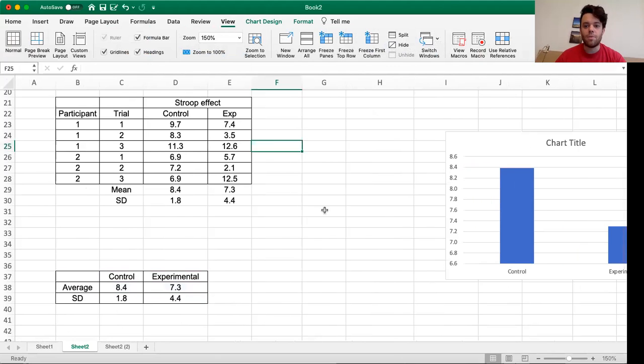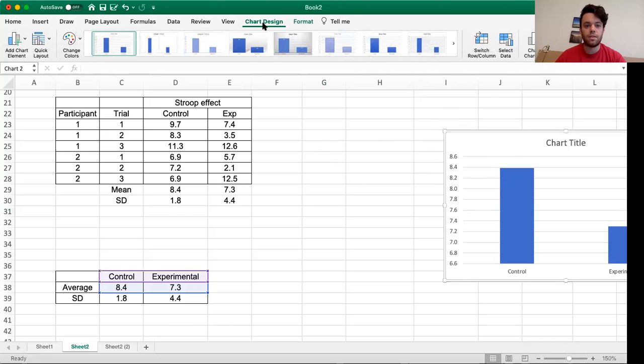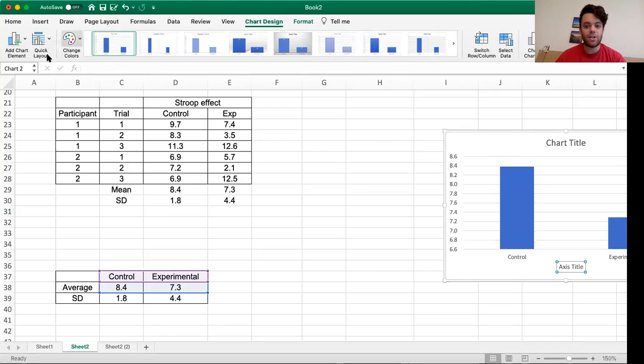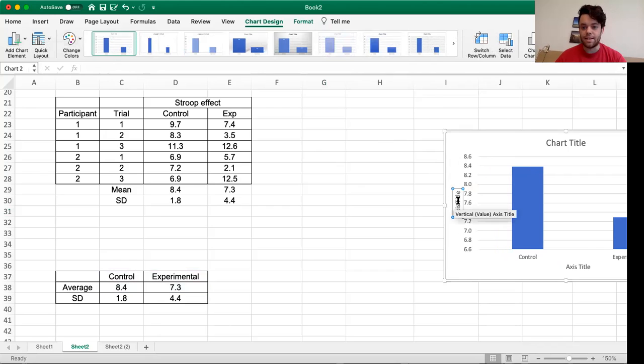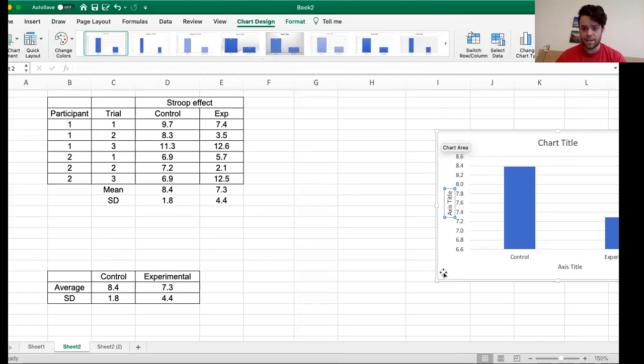So how do I add error bars? Well, anytime I want to modify the graph, I click on the graph, and a menu will show up that didn't exist before. There's a chart design one and a format one. I want to go to chart design, and this is your magic button here, add chart elements. This is all the stuff we'd want to add. We're going to want to add axis titles eventually, right? That adds these little text boxes here. You can see those.